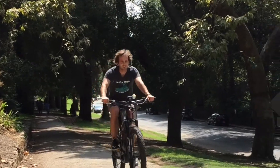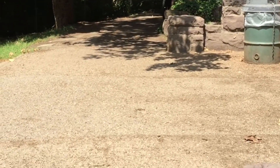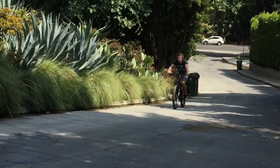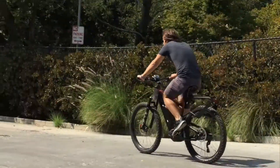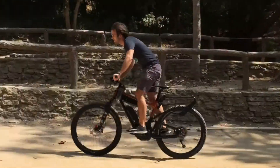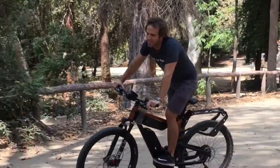Riese & Mueller makes the Primo electric touring bike, and now with the Delight Mountain, you don't have to stop at paved roads. Whether you're looking to travel fire trails, backcountry roads, or take a camping trip in the mountains, the Delight Mountain will get you there. With a Bosch motor with up to 350 watts, 75 Nm of torque, and a max speed of 20 miles per hour, this thing makes hills seem as flat as the Nebraska plains.